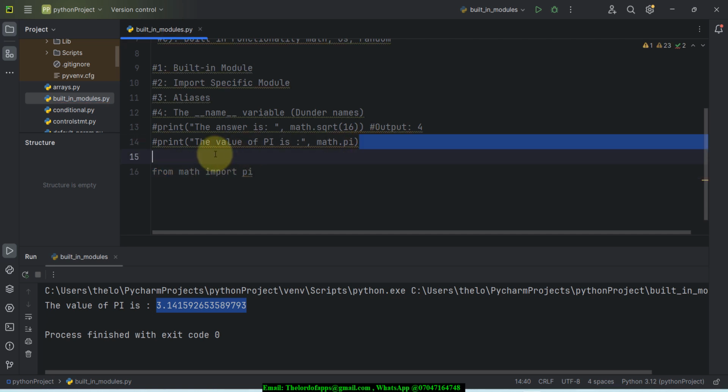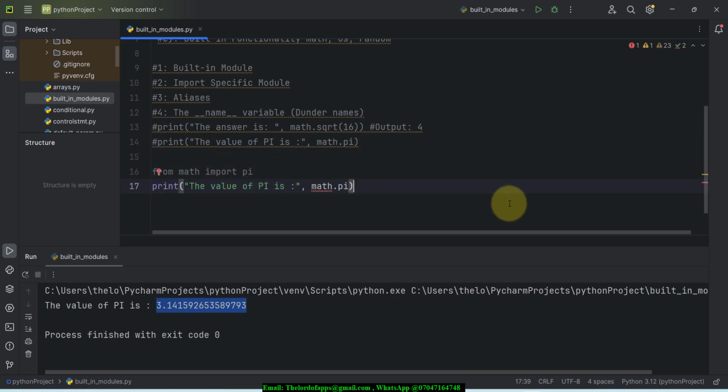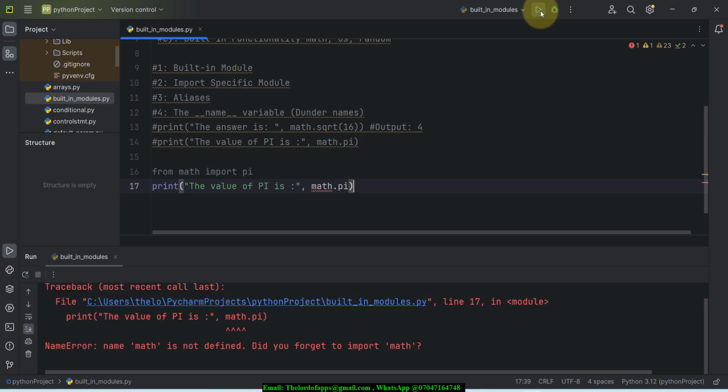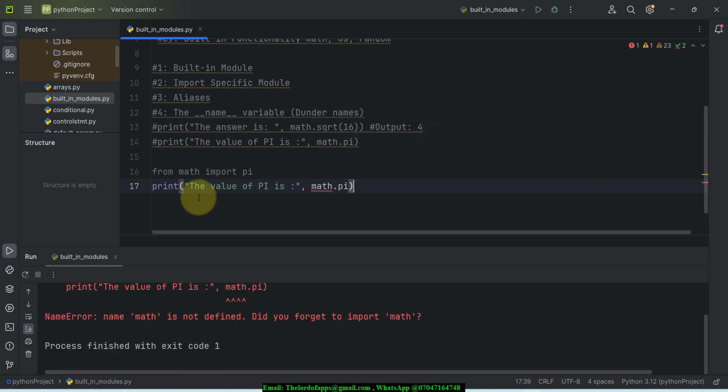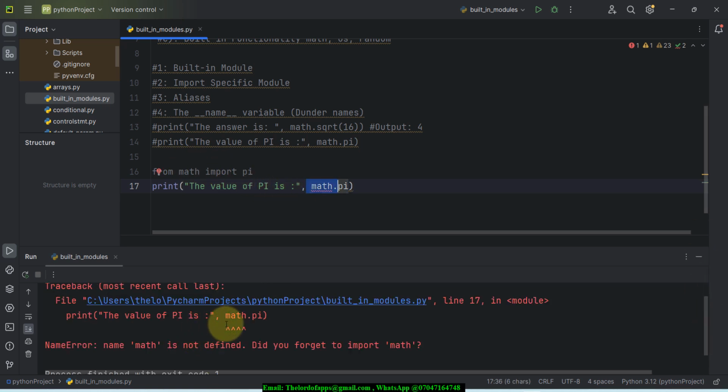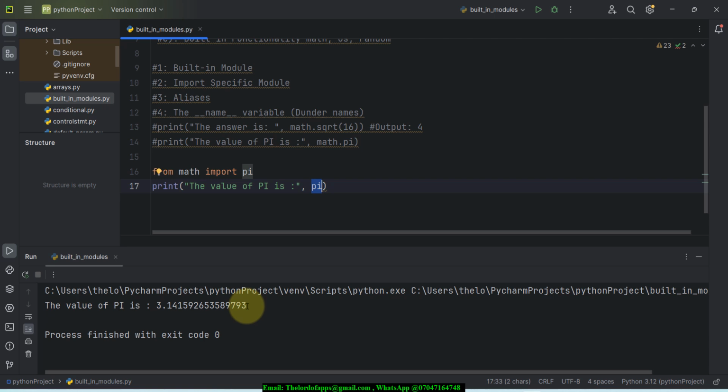We're going to notice something right here. If I copy this line and get down here, and then we run this, you're going to notice we do have an error. Let me just check why that is happening. All right, so this is where the error is. We do not actually need this math right here, so we can simply remove it, because what we're doing right now is only importing this particular thing from the math module. However, we can go ahead with using this pi, and it will give us our result. So if we save the changes and hit run, you see that we do get the result right here.